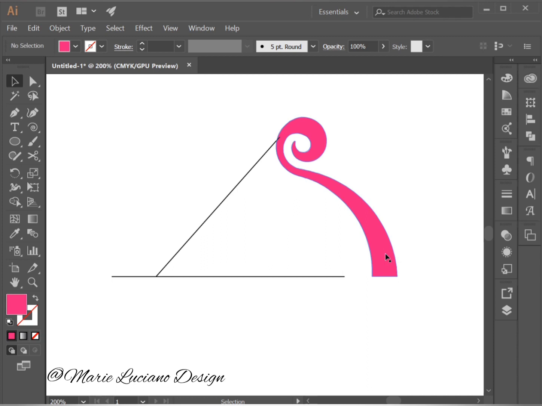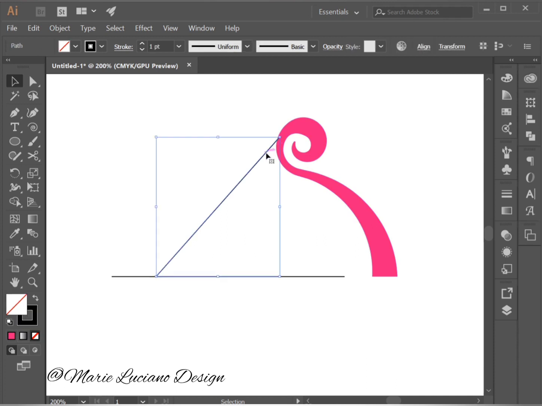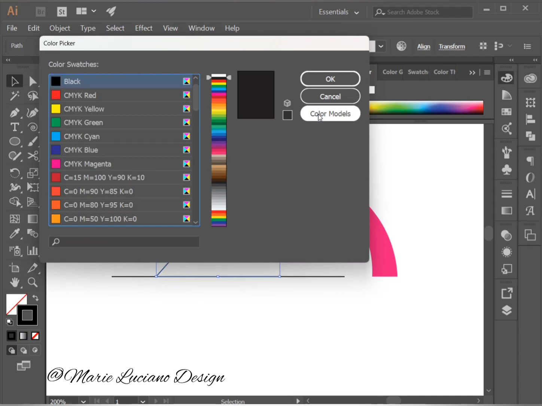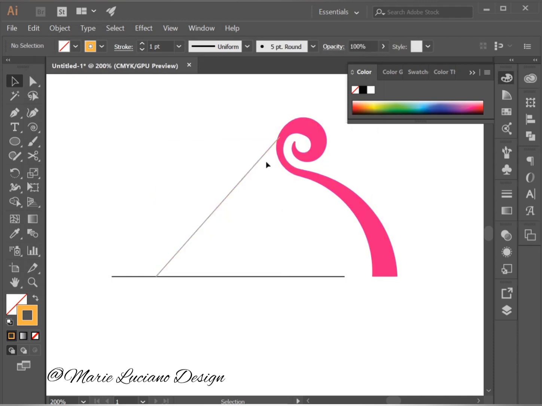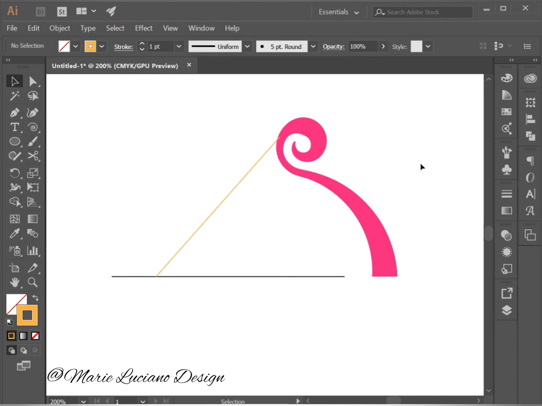All right, I will add a gradient later on. So now we have this line here, which as I said is the string, which I'm also going to change the stroke color to this orange so it gives a gold effect.